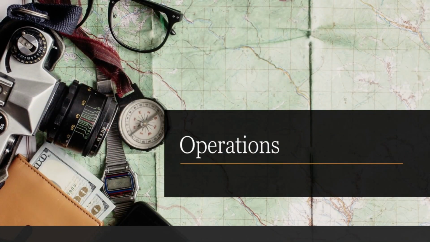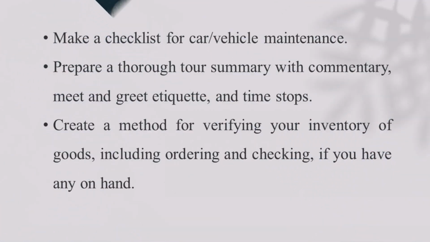Before commencing the tour, a tour guide must make a checklist for car or vehicle maintenance. He should prepare a thorough tour summary with commentary, meet and greet etiquette, and time stops. A tour guide should create a method of verifying inventory of goods, including ordering and checking, and others.